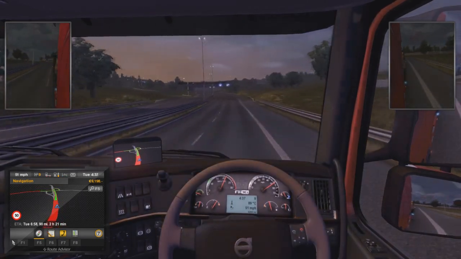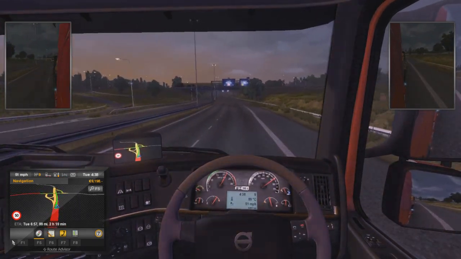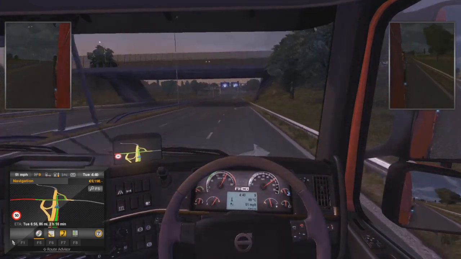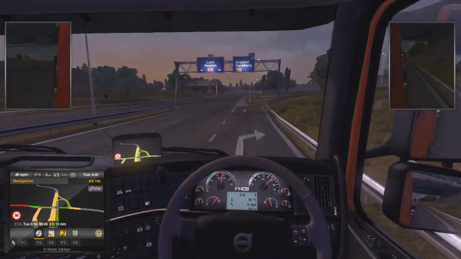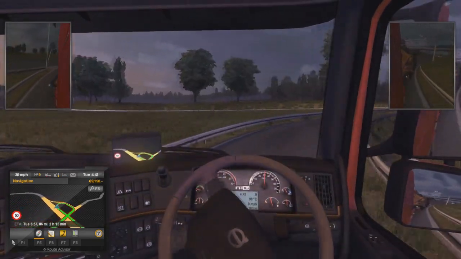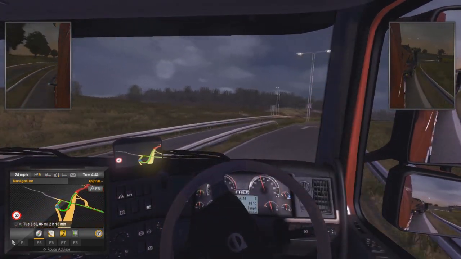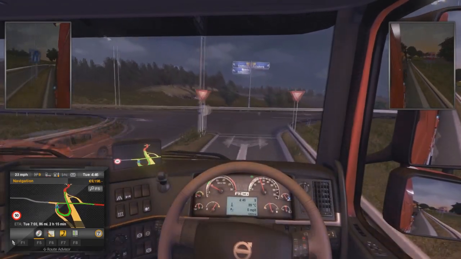I don't know where I'm going here. Am I turning off? I believe I am. I believe I'm turning off to wherever that says. Brussels, Duisburg. That's tighter than it looks. Only slowly. Okay, where do we go now? Oh, we go right here.